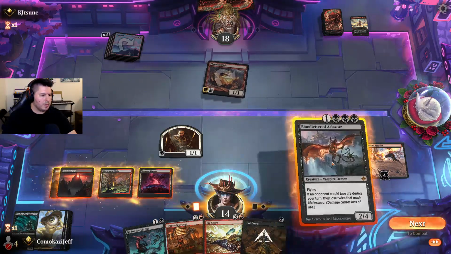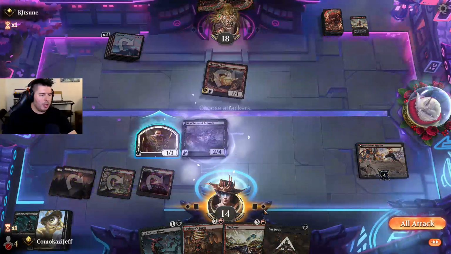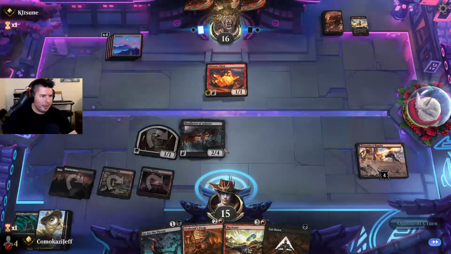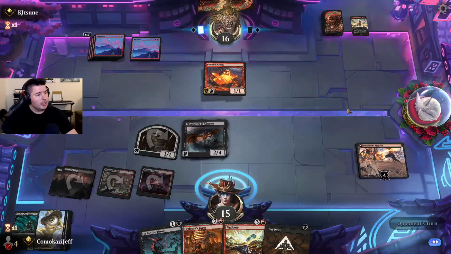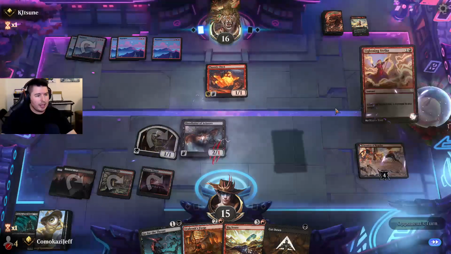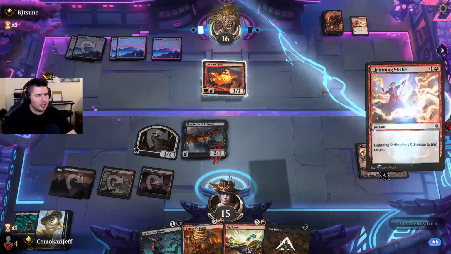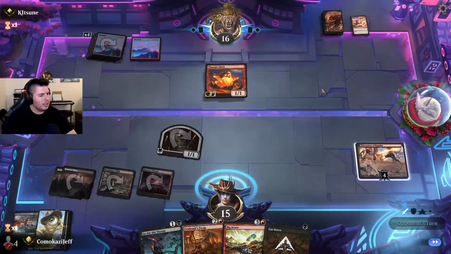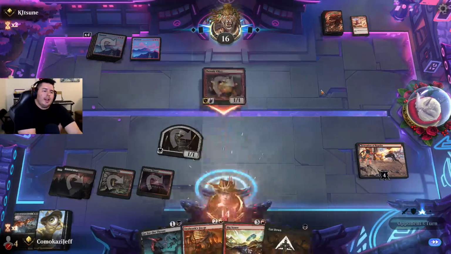Big Score as well. We'll get the blocker there. We'll swing in. Because we have the flyer, I'm pretty happy with this. If they swing in, then I'm expecting Lightning Strike. Lightning Strike anyway. I'm surprised they didn't swing in first. Just going all out, killing that thing. Kill that dang thing right there. All right, down to 14.